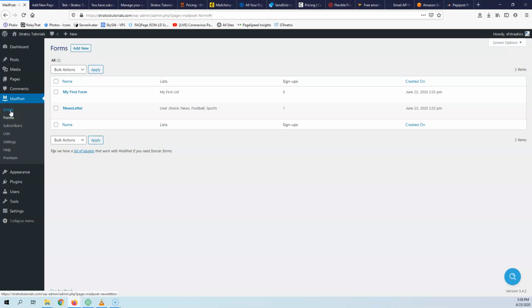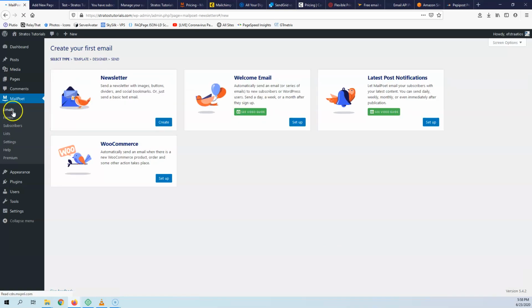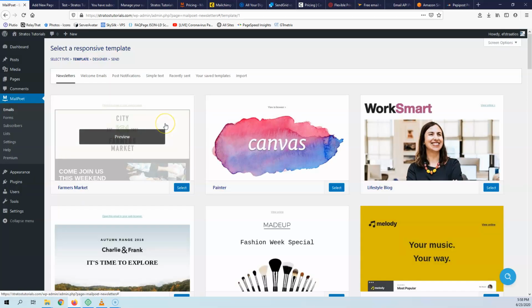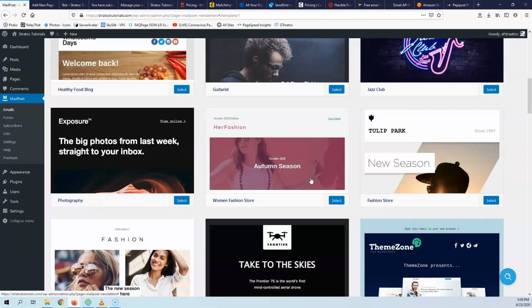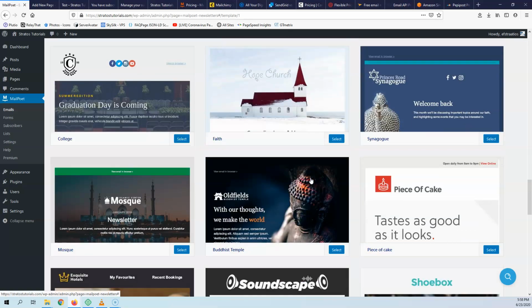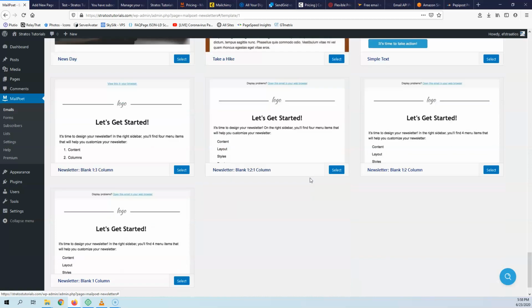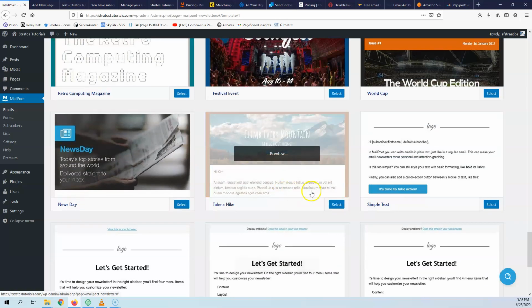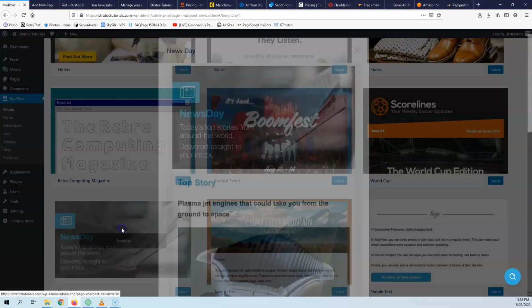So let's go to the emails, and this is where the features are going to take place. This is where you're going to start creating your newsletters and everything else. So let's start from our newsletter and create that. After here, you will see that we have some templates. It's easier to start from a ready template and not begin with an empty one. So I'm going to start with, let's say, this one.